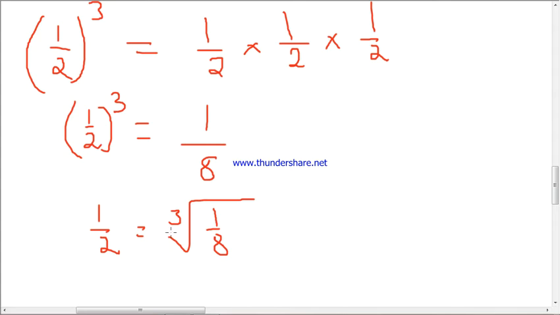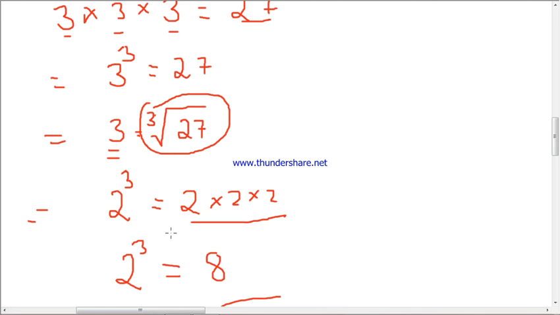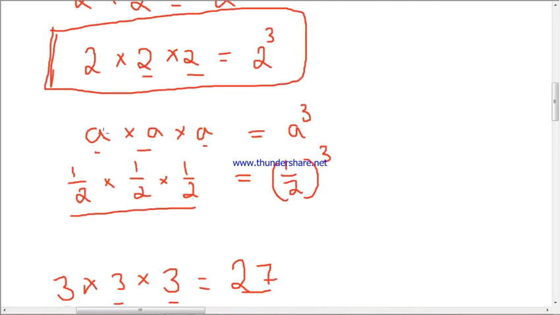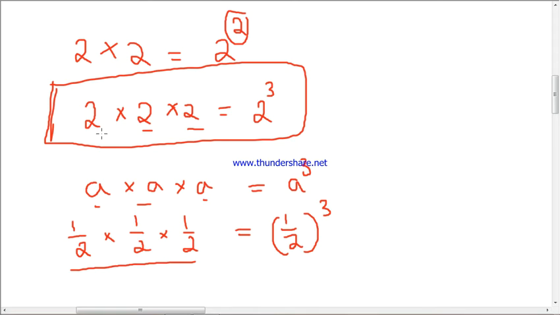1 by 2 is the cube root of 1 by 8. So I hope you've got the idea about what the cube root is. Now if you want me to revise, I can revise. A cube root means a number multiplied by itself how many times? Twice. So that means I choose a number over here as 2, and then I multiply twice, 1 and 2. Actually in total I'm multiplying 3 times. But if you convert into a sentence, a number which is being multiplied twice will give us a cube number.